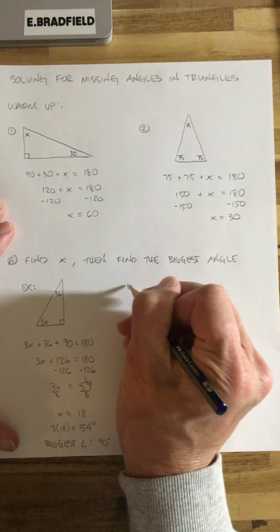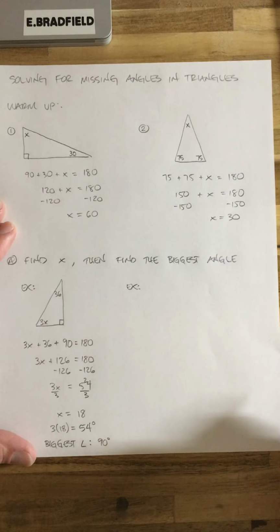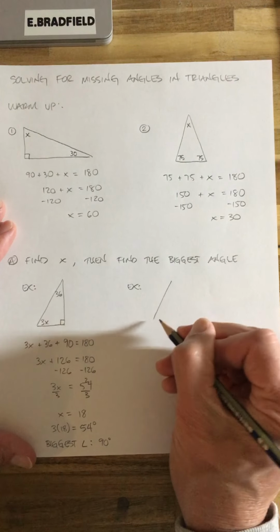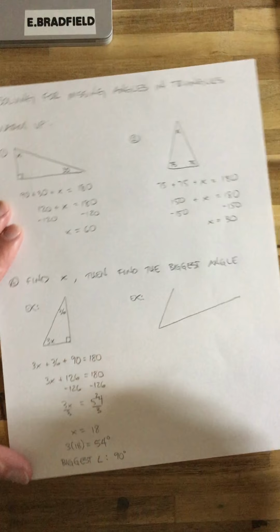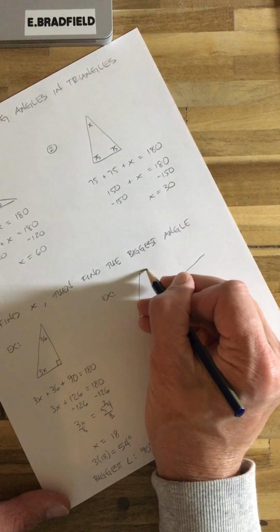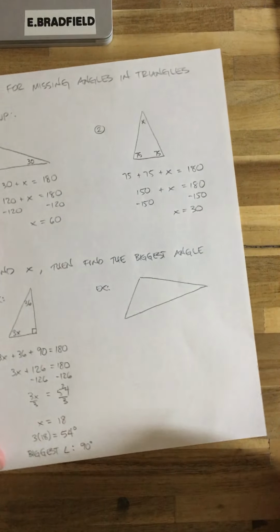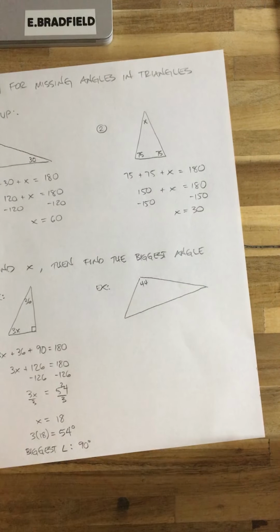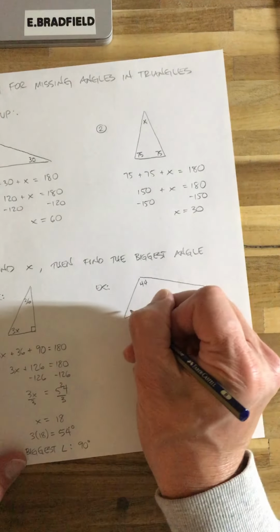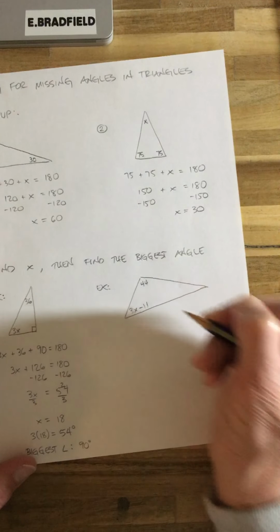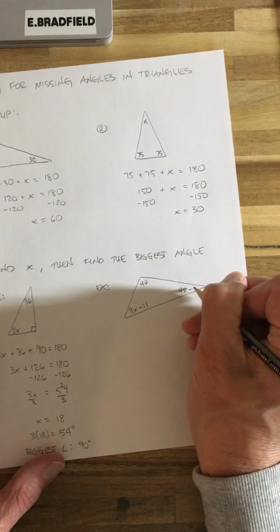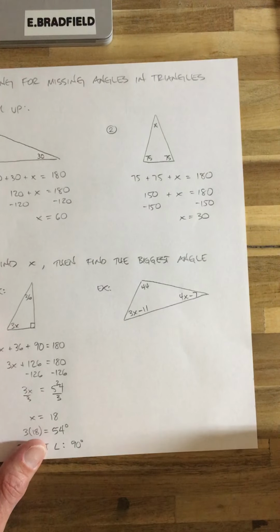Okay, let's do one that's a little more challenging. Okay, here we go. I'll give you one that is pretty mean, but this is the kind of stuff you're going to get in your homework. But if you notice, all I'm doing is setting up an equation. That's all I'm doing, okay? This angle here supposedly is 44. It doesn't look like it, but it is. All right, then we have 3x minus 11 right there. And we have 4x minus 7. All right, so we have those three angles.